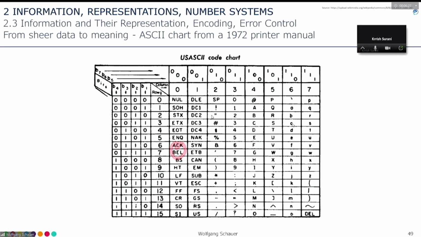And if you wanted to have the printer to print a capital W, the pattern that you had to send was 110 101. And then the machine who was printing, for example, the printer or the monitor who was displaying, interpreted that pattern as a capital W, because it was interpreting the code according to the ASCII table.